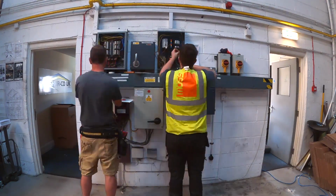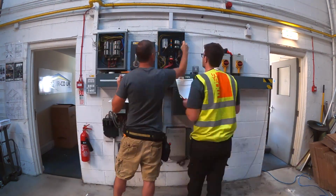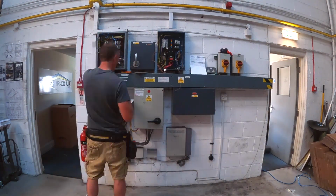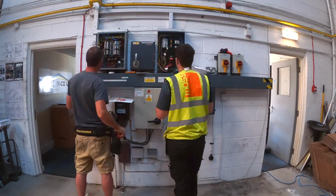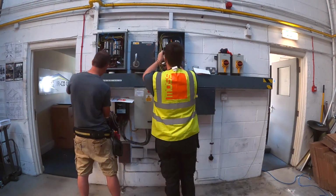So what we're doing at the moment, this is the existing setup. You can see a big beige main switch in the middle. There's a buzz bar chamber to the right of that with, I think it was, a 6x6 header trunking on top of that. And then you've got two small three-phase boards, a switch fuse in the middle of that, and then a couple of unused rotary isolators on the right.